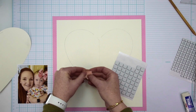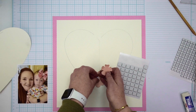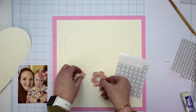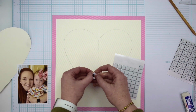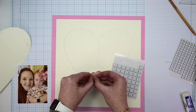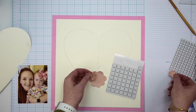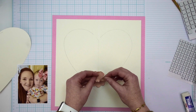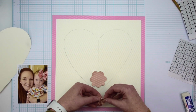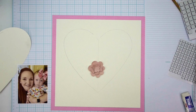And now I want to work on these flowers. So I'm taking each flower and slightly bending the petals up with my fingers. You don't want to crease the petals, just slightly bend them to give them a little bit of dimension. And then as I mentioned earlier, I'm putting at least 3 layers of paper flowers on each flower. And on some flowers, I believe I even put 4. And then I'm also putting a layer of foam adhesive in between each flower layer.